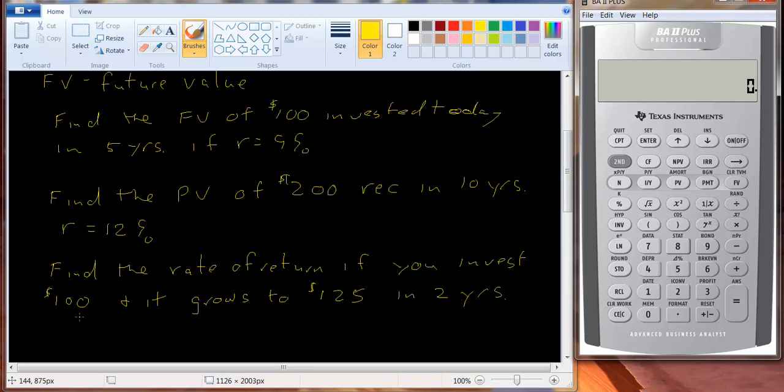This is future value, this is present value. We know the number of periods, 2 is the number of periods. We want 100 for the present value. I should put this in as negative, but I want to show you the error you get if you don't put in 1 as positive and 1 as negative. So I'm going to put in present value as 100, I'm going to put in the future value of 125. And when I say compute i slash y, the interest rate, I get error 5. That means it didn't like it because this was positive and this was positive.